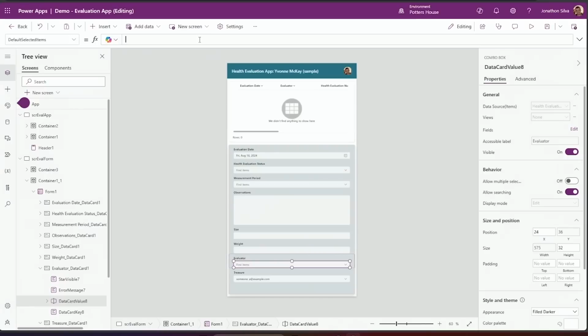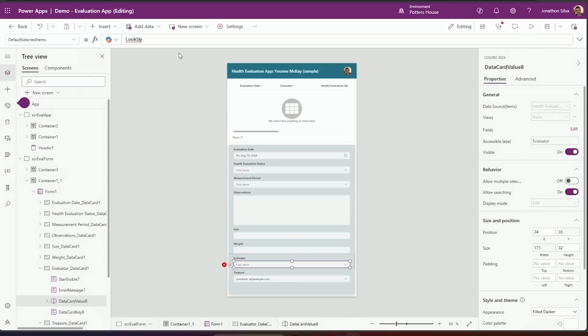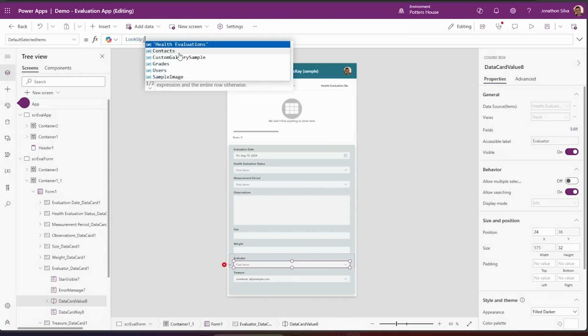Yeah, it's an easy way to look up those values because they're going to be unique, right? I can have the same first and last name as someone else, but my email is going to be different, so we can get in contact with them. So that makes total sense there. So now for our default selected items, what we want to do is look up. Okay, you can see here we do have our lookup expression, similar to a filter syntax. Yeah, it's the same idea as our filter: find this where this equals that. This is more of a sniper approach, though. You can return one record, versus filter, which can return any number of records.